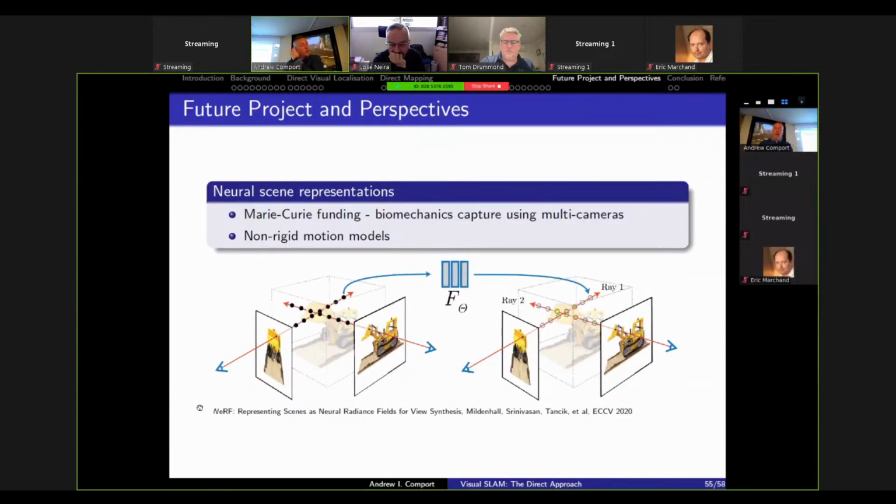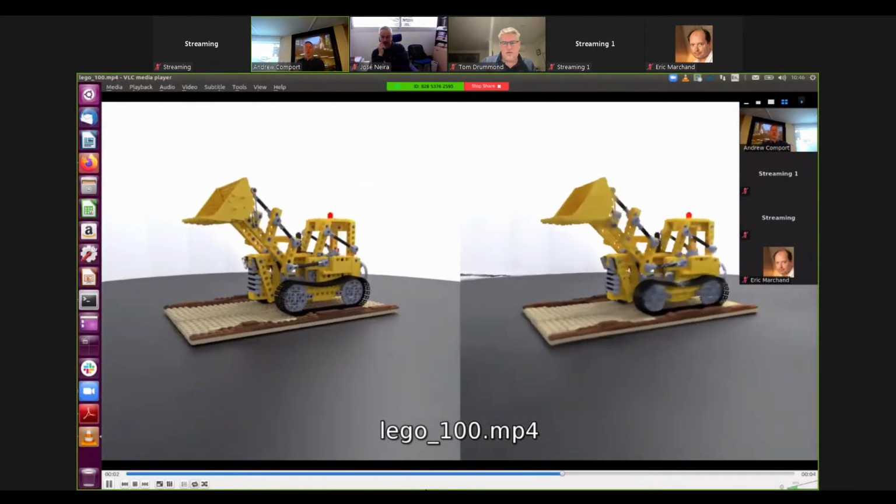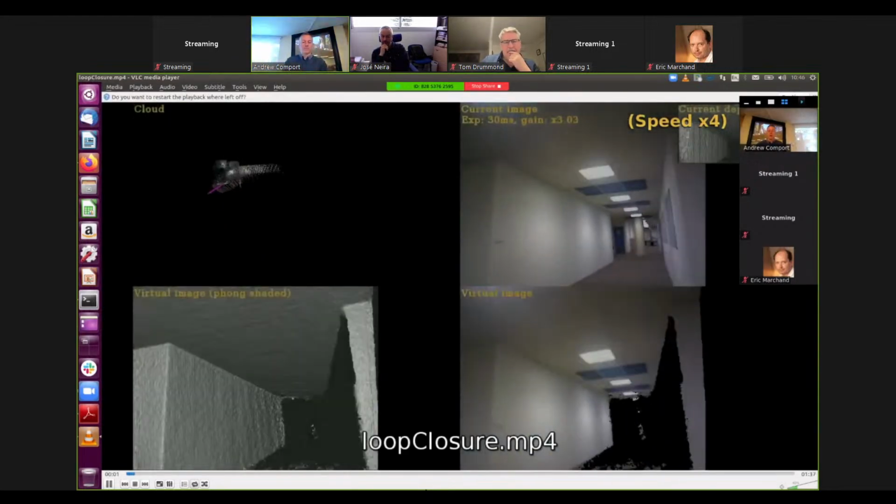And then we have a last project where we're tackling the representation problem again. So I talked to you about this volumetric representation and this keyframe graph representation. Well, here it's a neural network architecture that's representing the scene, and it's doing it very nicely through novel view synthesis, and all the weights of the network basically store the map of the environment and provide for continuous interpolation between the different things that have been seen by the cameras. So you can see here an example of some of the work we've been doing to do that.